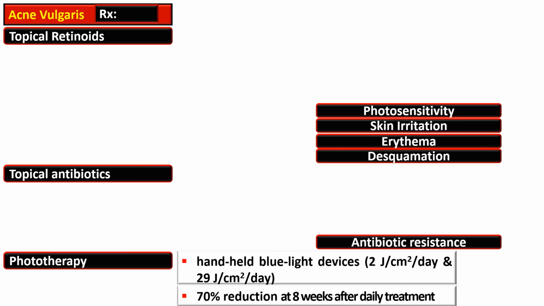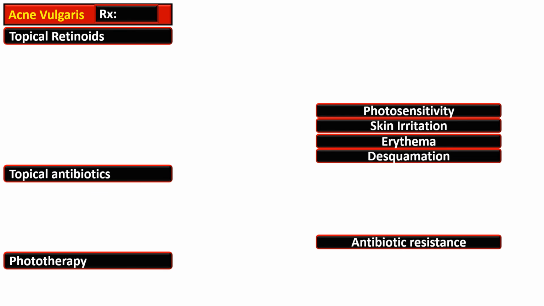Phototherapy is another form of treatment, an alternative treatment for acne, and it is especially helpful in unresponsive cases or in patients who are unable to tolerate conventional treatments. Photodynamic therapy has been shown to be superior to blue or red light treatment for mild to moderate acne. However, there are now handheld blue light devices delivering 2 joules per square centimeter per day and 29 joules per square centimeter per day, and the use of these devices is associated with a 70% reduction in lesions at 8 weeks after daily treatment of the whole face.